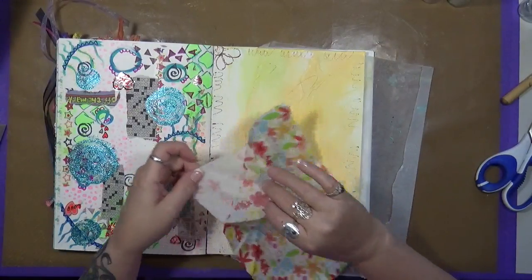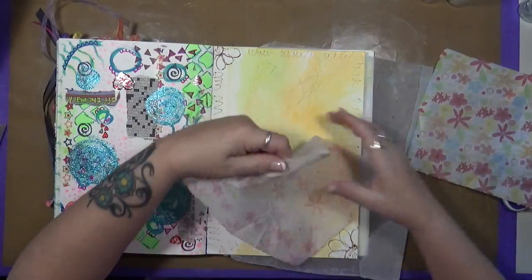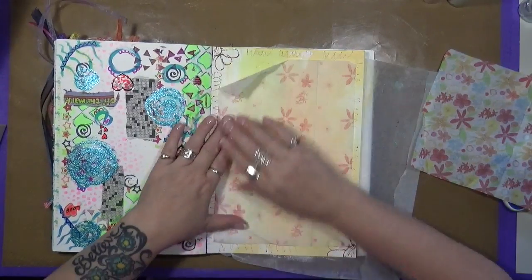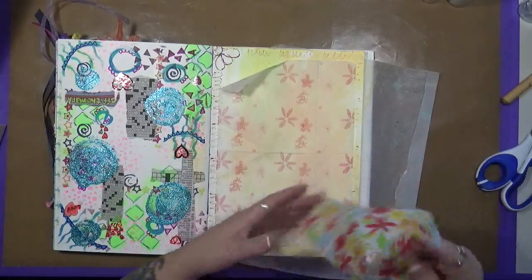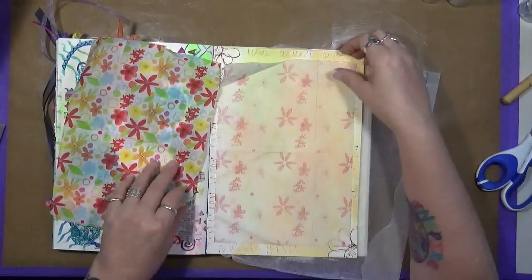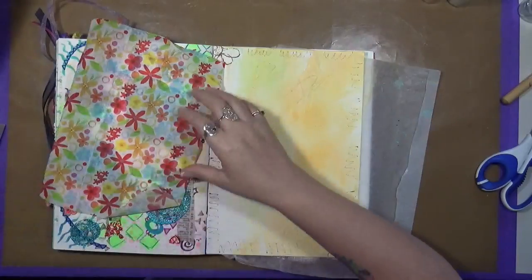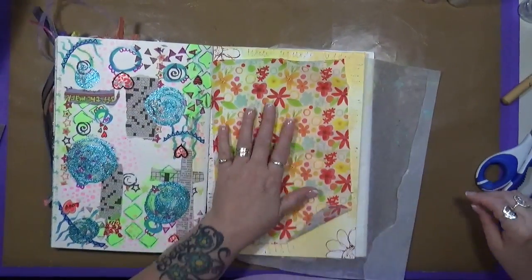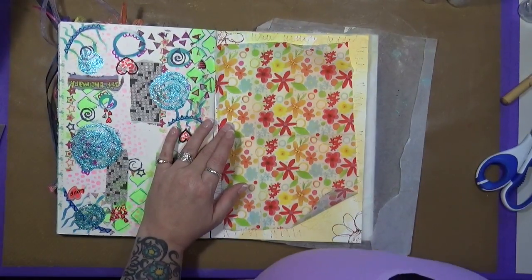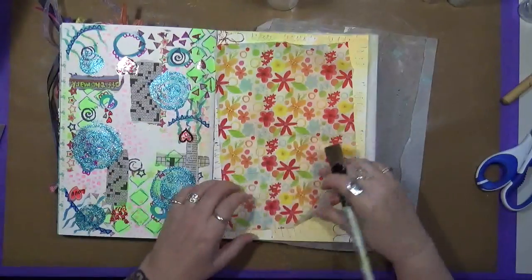So we're going to see how this does. Because we still have seven more prompts, and I'm just praying that we pull one that says to, oh, wait a minute, look at that. Oh, guess what? Should I be bold or should I be subtle? I'm not really a subtle person, so let's just be bold. Yeah, let's be bold. So let's go ahead. Where's my medium? Oops, right here. Come on, sit there. We're going to take some matte medium. We're going to put this baby down.